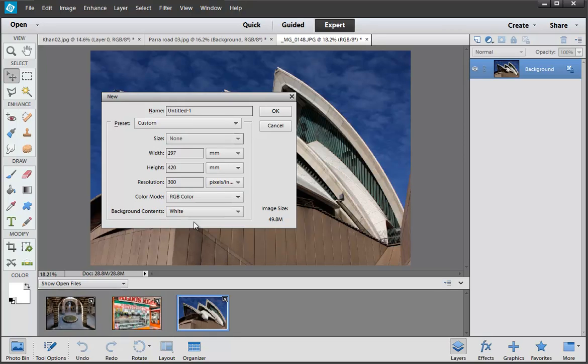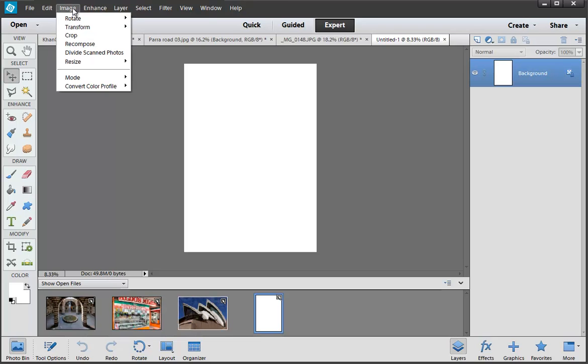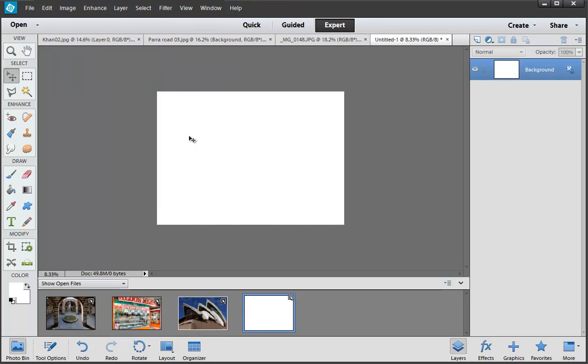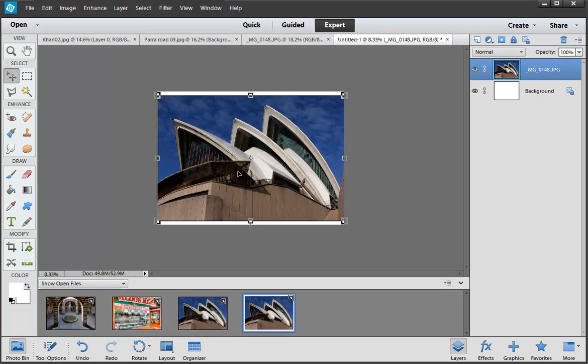I looked at it and I thought 16 megabytes is not very big. 50 megabytes is the size of an A3 document. So again, you can't tell because it's just obviously black and white. I'm going to rotate it, and then I'm going to push the Opera House into it and let go. This time the Opera House will appear in color.